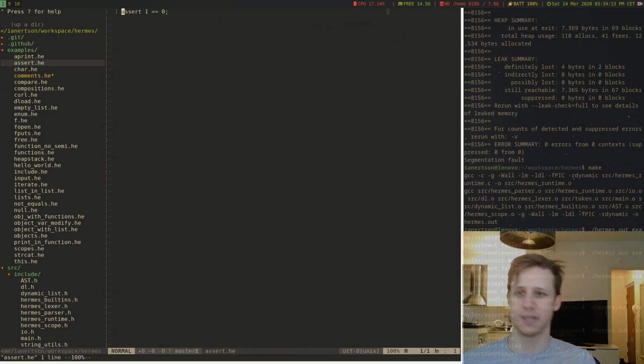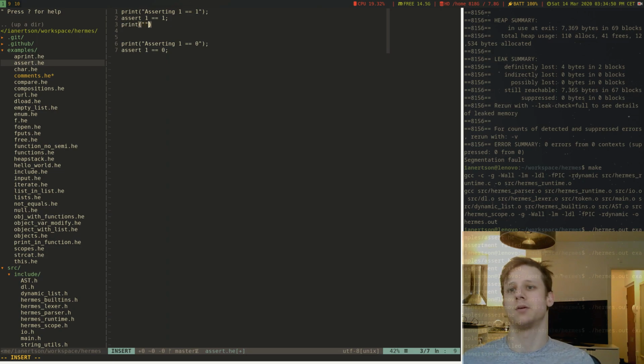So if we go into here now and let's just print asserting 1 equal to 0, and above it, we can make another assertion that is going to be true. So let's just do assert 1 is equal to 1. Print asserting 1 is equal to 1.